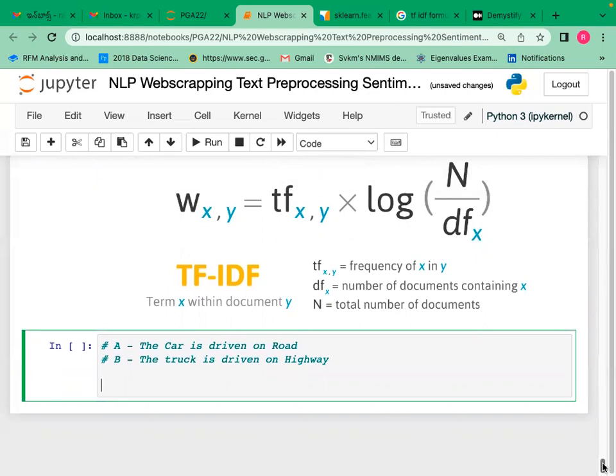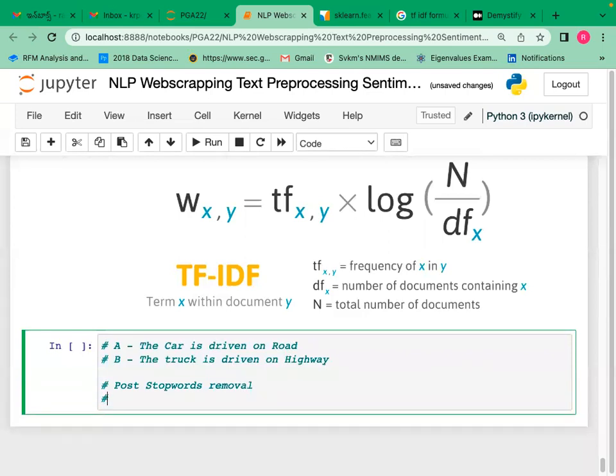If you remove stop words, post stop words removal, in sentence A we have car, driven, on, and road.